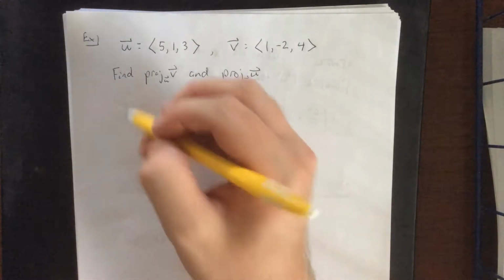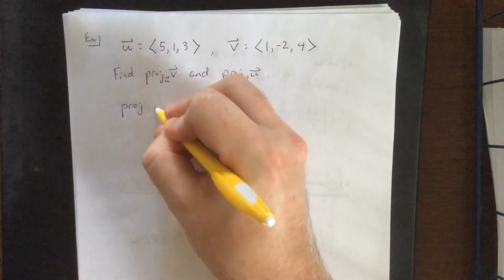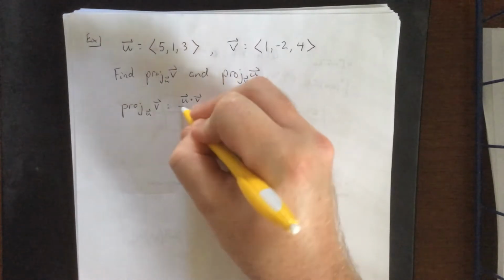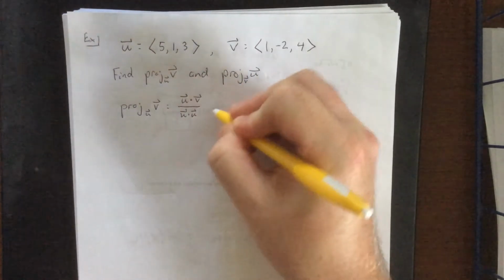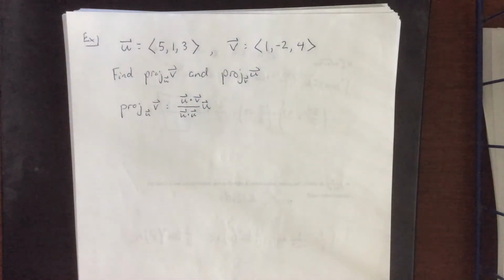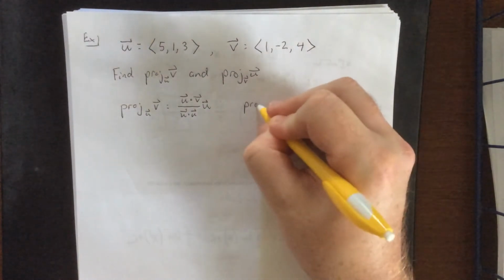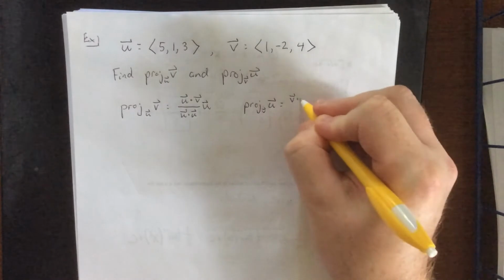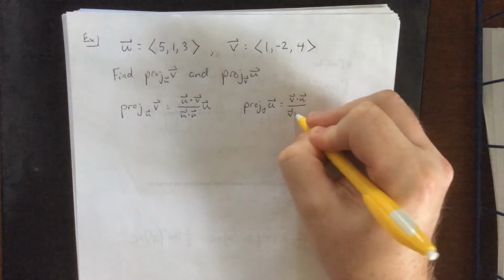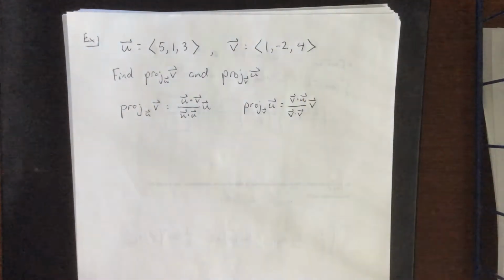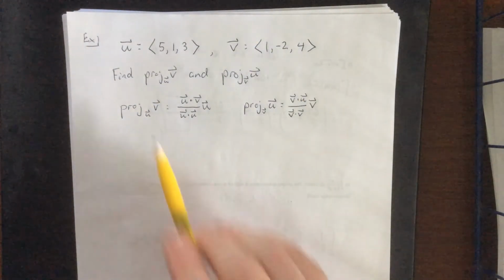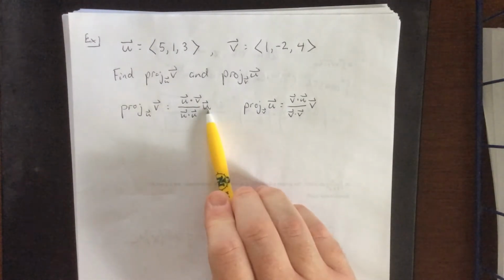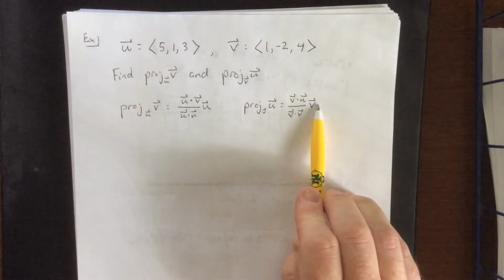So the formulas that we're going to be making use of: the vector projection of v onto u, we said in the last example, is u dot v divided by u dot u, or the magnitude of u squared, times the vector u. Now, similarly, if I were to reverse the role of u and v and do the vector projection of u onto v, essentially just write everything with v in place of u and u in place of v. The biggest way to remember how to keep these straight is whatever vector we're projecting onto, we should be going in that direction. So the vector projection of v onto u should end with a u. U onto v should end with a v.